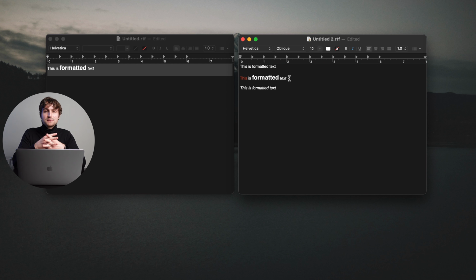Two disclaimers on this: it doesn't work in every app, it works in most, but some apps get weird about it, like Excel. And the other thing is it will remove URLs and other linking, so you might not want to use it for those types of things, but for changing the format of text, it's really great.